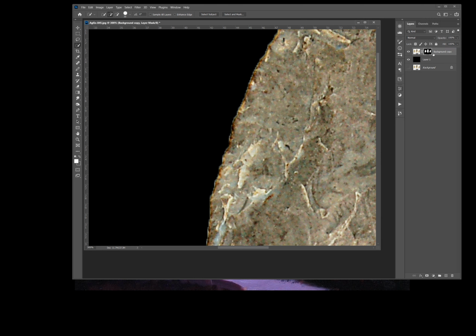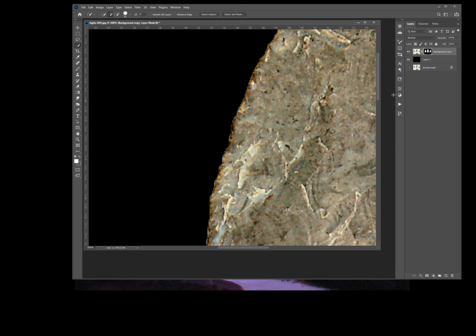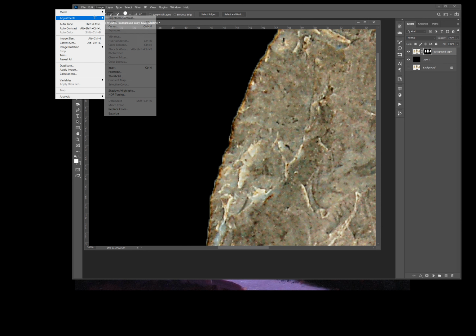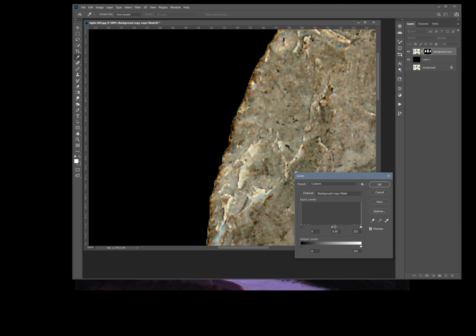You would go here. This is what's called a layer mask. The reason this is better than just popping them up onto their own layers is that this is adjustable for doing exactly the kind of thing I want to do now. I'm going to bring up Levels, under Adjustments, Levels. I usually press Control L, and you can see that if I pull the slider, it will affect the edge because there's a certain amount of gray there. I like that. That looks good.